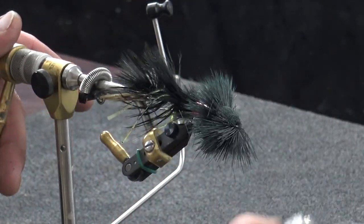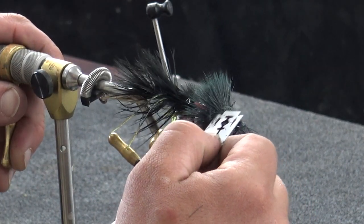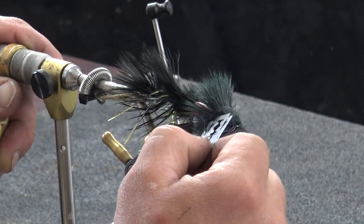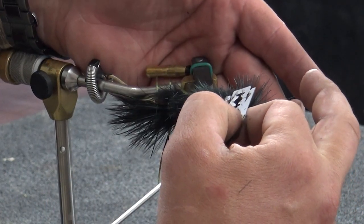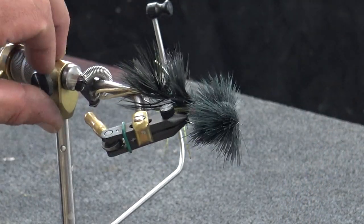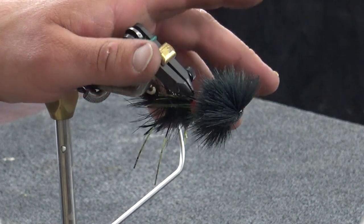Take your time on this. It's going right back to the collar. Just want to clean that up a little bit. Clean up around that collar some more. There we go.